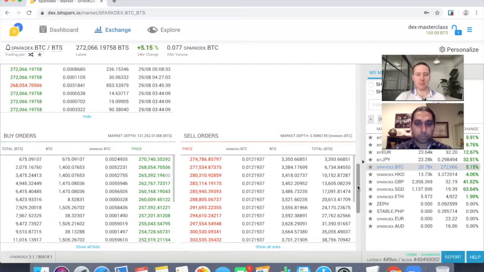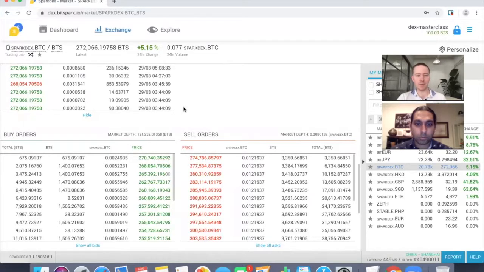And this is what you'll really see on most of the centralized exchanges, right? If you go to Binance, Poloniex, Bittrex, ZB.com, the main market pairing for BitShares is against Bitcoin. So this is another key market which you might want to look at. You can see the pricing here when denominated in Sparkdex BTC to BTS, and you can see market depth and so on.